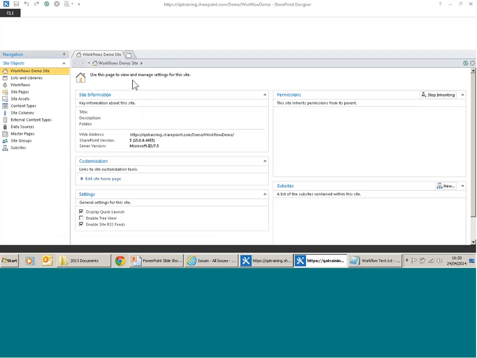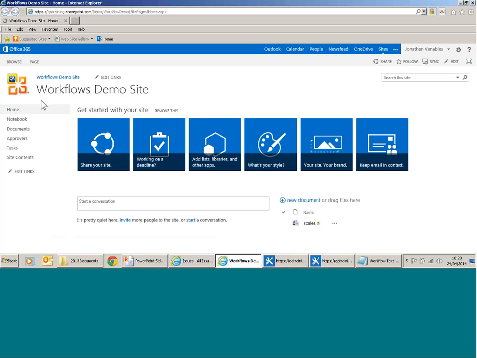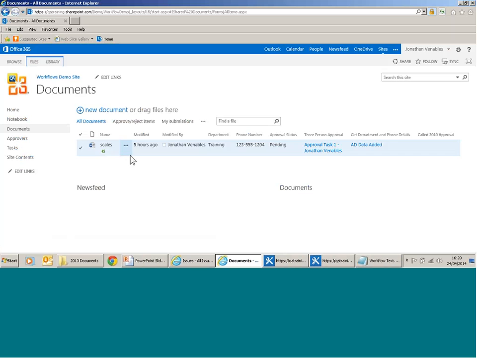Okay, so this is a workflow demo site. Again, it's pretty much the same as what I had a second ago. I am just going to open this site in the browser. I hope everybody can see this okay. What I've got is, again, a document library, but I've also got a list of approvers, and I've also got this feature about my tasks. So my document library is where I'm going to run my workflow from, and there's a little example of something that's already been done that will send various tasks through to people based on different features.